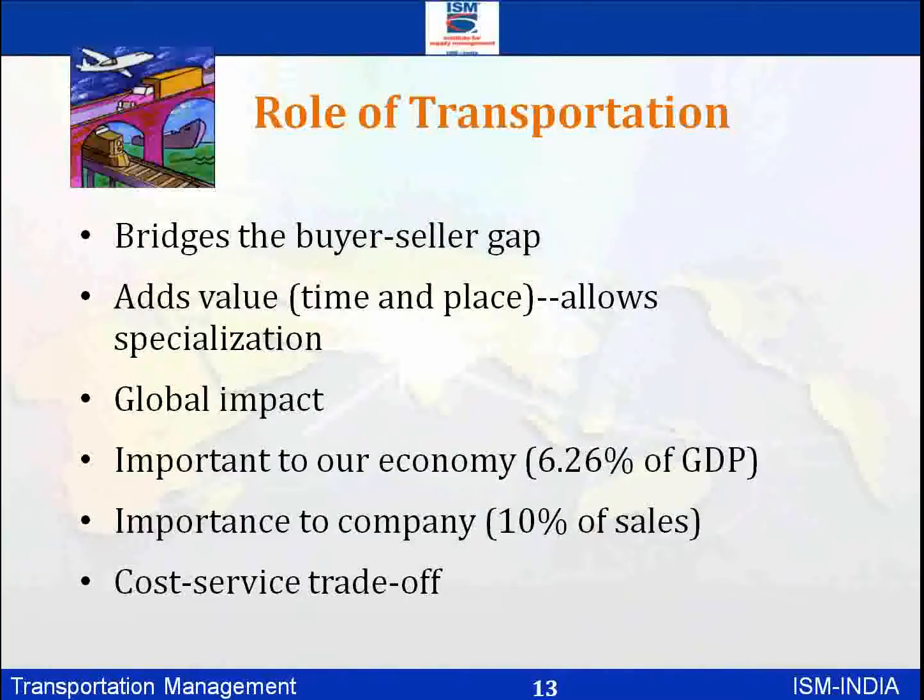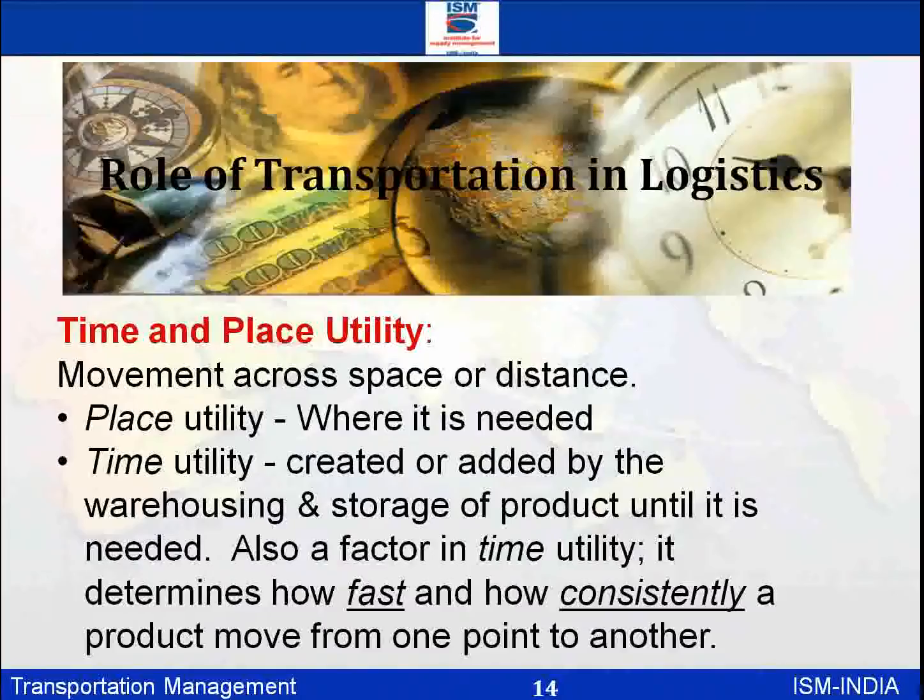There's a global impact, an impact on the economy. You can see the figure, 6.26% of the GDP. Importance to the company, any company: you might be having sales of $40 billion, but then 4 billion dollars is transportation. If it's a company like an auto company, which is running in billions, 10% of the sale is all about transportation. So the importance is there.